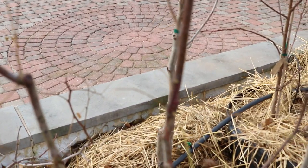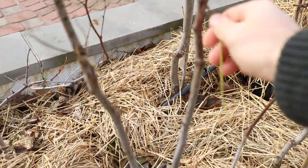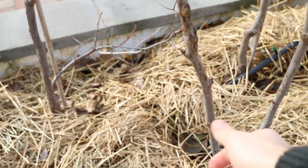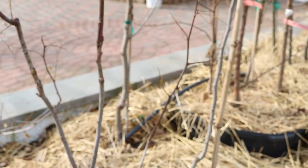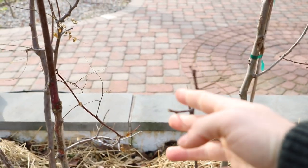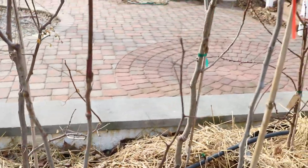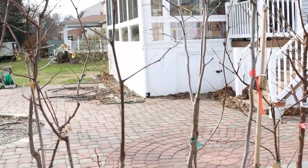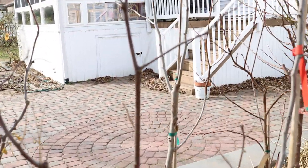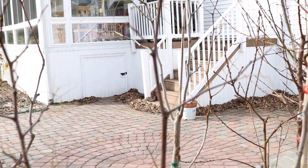I pulled that off. A lot of this thin stuff is not going to do anything for you. This is a lot of the time growth that has fruited — or maybe it's the opposite. This is the growth that didn't fruit, because when the jujube leaves out in the springtime, it leaves out one fruiting wood and two vegetative wood. So either it's the fruiting wood or the vegetative growth — I think it's the vegetative growth — that becomes permanent and allows the tree to continue to grow.